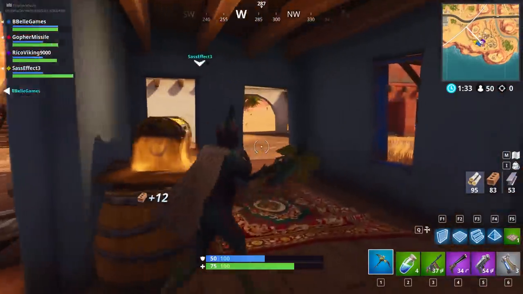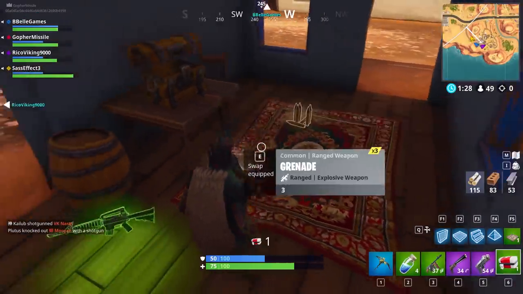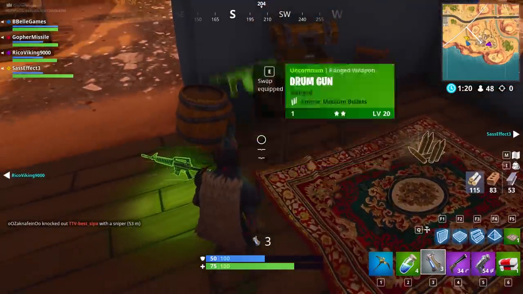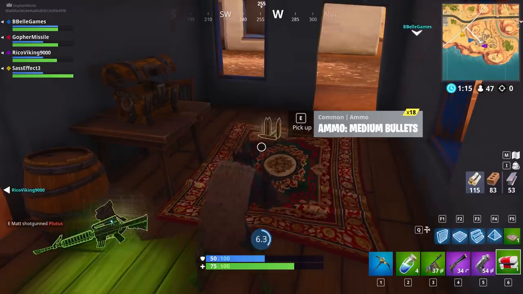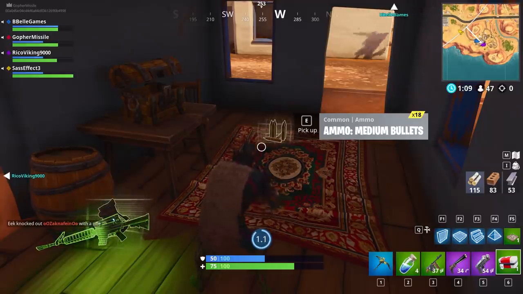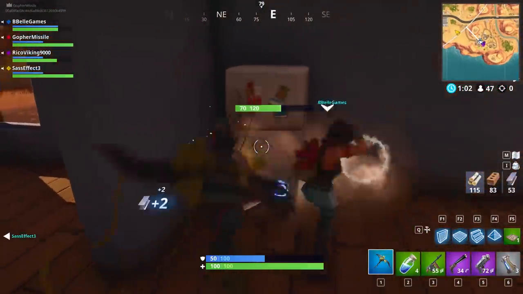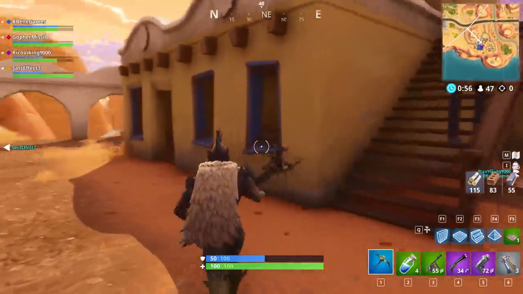Let's open this up. Oh, a med kit. I actually need that exact thing. And this is pretty good too. Although I have the drum gun, so do I really want it? I want the med kit. I want to use that right now, so that I have 100% health. All right, so we're in the top half. Grenades. She needs a lot of materials to build with.